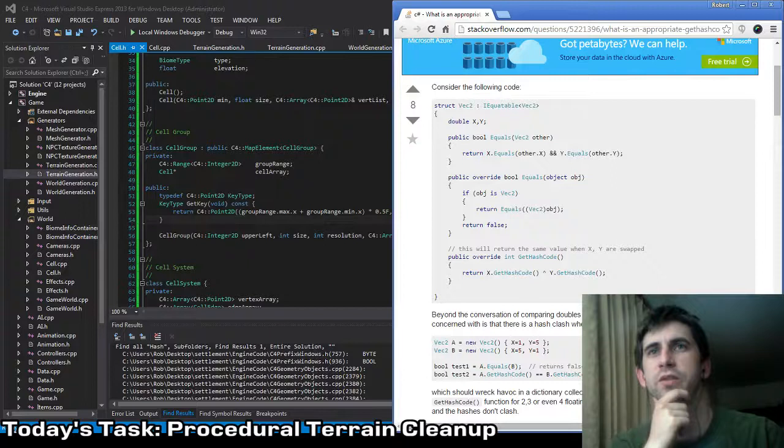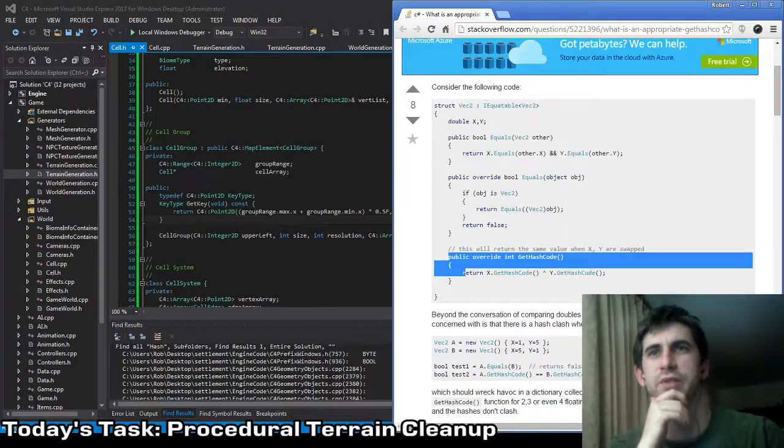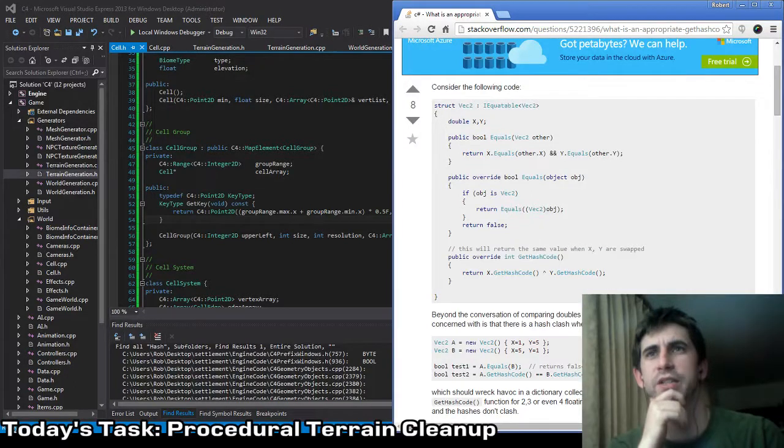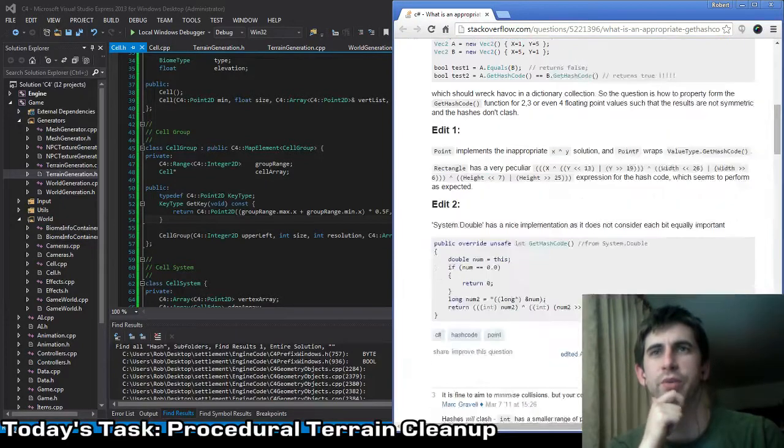And what we can do is we can just write a get hash code function like this. And if we do something like this, well, except this is bad because obviously this is a commutative operator, so we don't want to be using that.